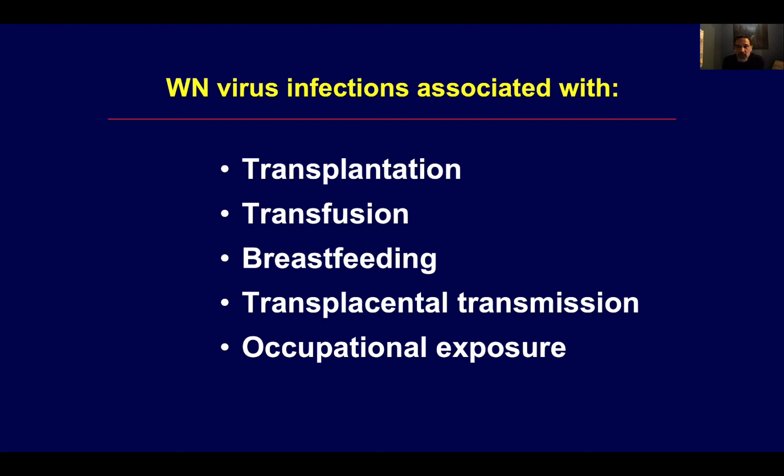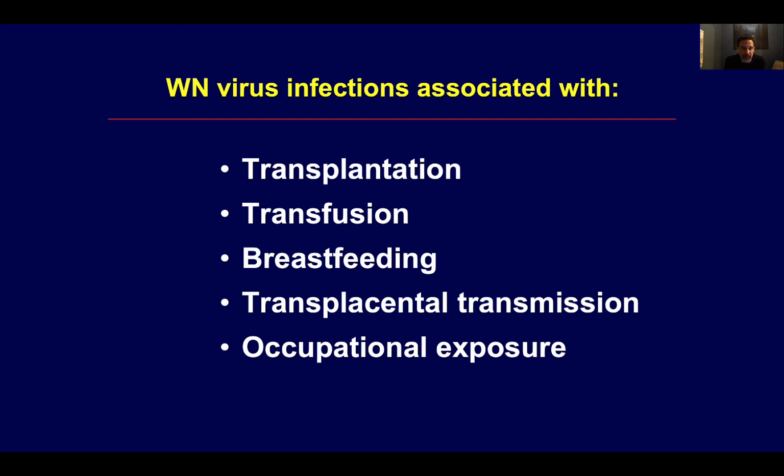There were also some new modalities of West Nile transmission that have been identified since it emerged in the US. The risk of West Nile infection from blood transfusion was identified and estimated to reach a peak of about 21 per 10,000 in 2002. And beginning in 2003, there was a newly developed nucleic acid amplification test that is used now to screen out blood donors who may be in the early stages of asymptomatic West Nile virus infection. So certainly the blood supply needed to be dealt with because it was a threat.